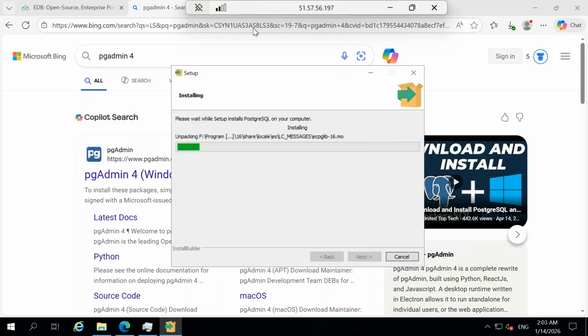I will use this VM for 1 or 1.5 hours, and after 1.5 hours I will delete the entire VM.